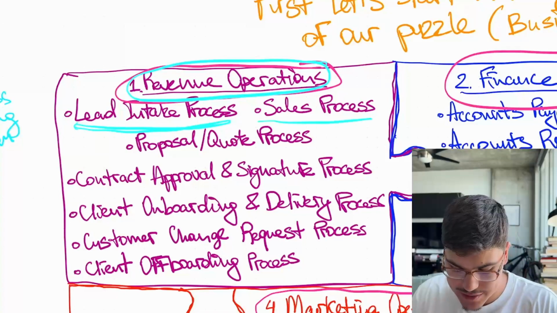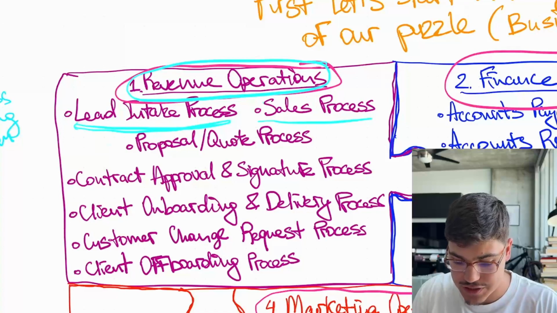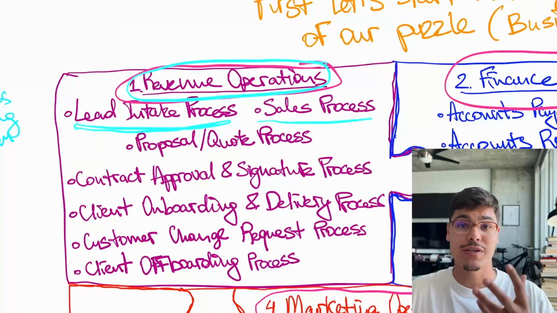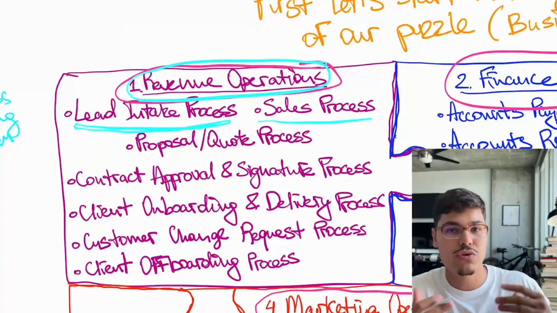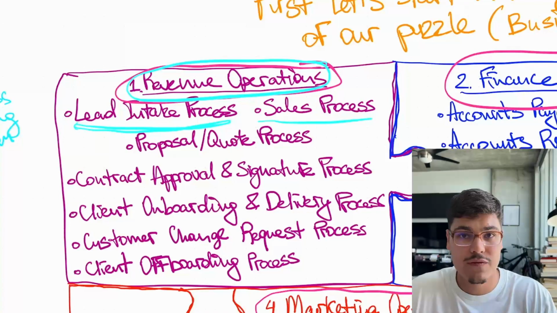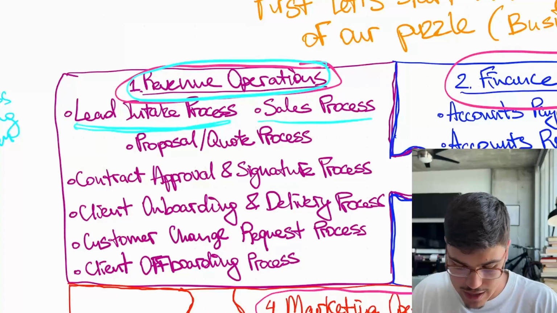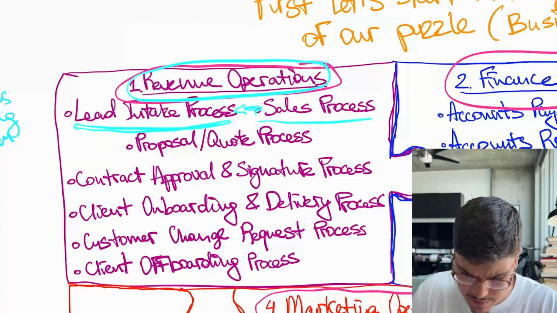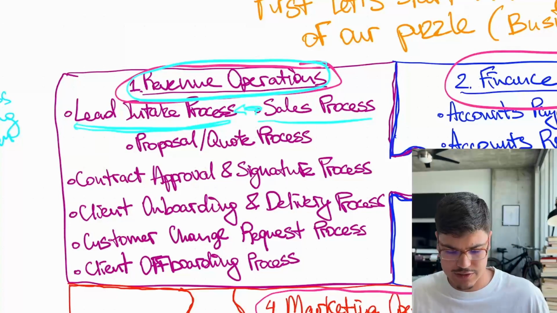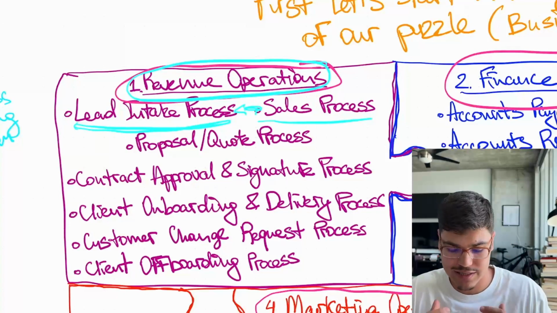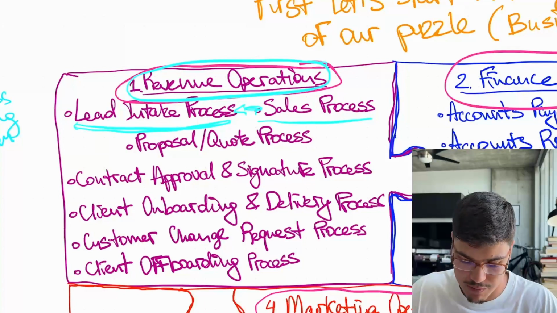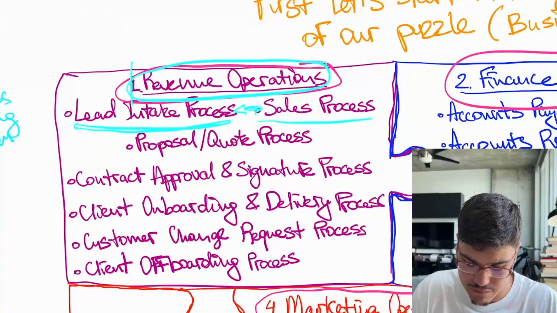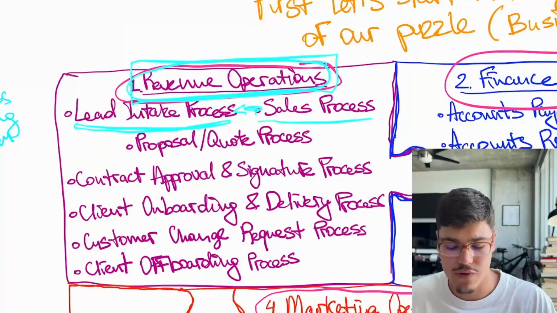You have your sales process, which is after the lead is inside your system. Now, what do you do? How do you actually sell them? Do you have some email sequences? Do you need to do a webinar? Maybe you have an in-person invitation or meeting with the person, right? And again, these things might be put together, so you can have the sales process together with the intake process. The point here is just to give you an example of what are the possibilities of processes that you can include under the revenue operations section of our puzzle.